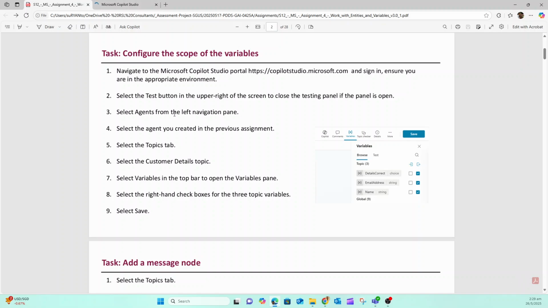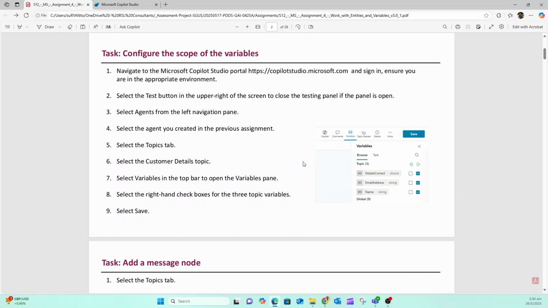What we're going to do is basically configure the scope of the variable. We're going to create some variables to store the email address, the name, and also the choice, whether the user selected the correct information or entered the correct information. These are three variables.